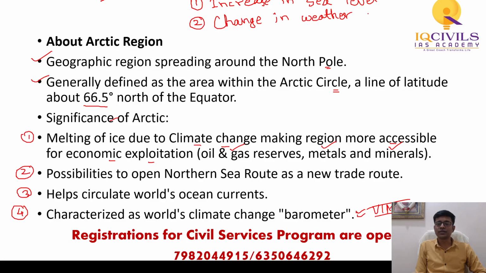Ice in the Arctic Ocean plays a very important role in managing weather patterns, or in managing monsoon or different types of rainfall in different areas. That will also change, so that is a problem. Third, it will have a negative impact on rainfall all over the world. In some cases it can be positive, in some cases negative, but in most cases the impact on rainfall will be negative. Clear? So these are the negative impacts of the melting of ice in the Arctic region.